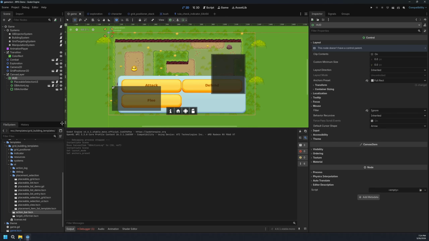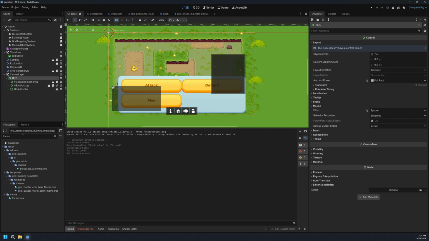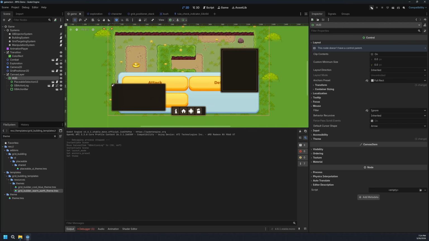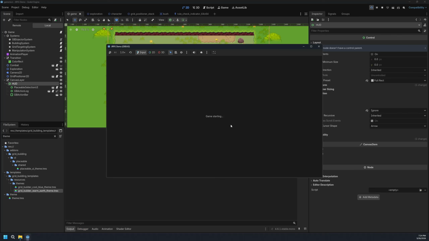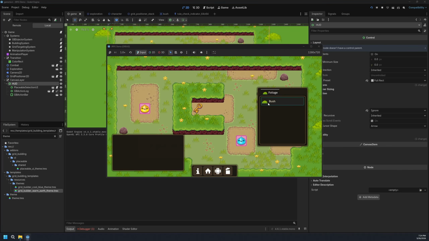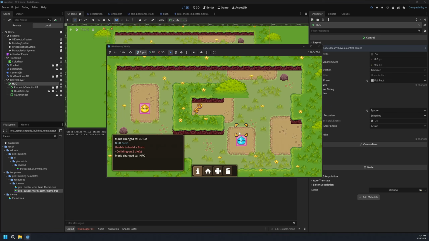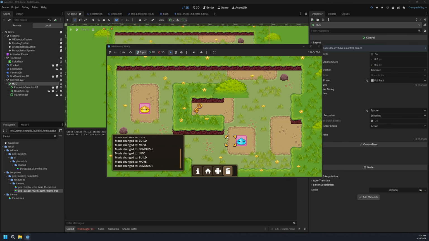Now these base UI, it's fine. There are a couple of themes that I provide in the plugin templates. So we can just drag the warm earth theme straight onto the HUD. Might make it look a little nicer. Then we can hit play. And let's see if we can evaluate the rules here. So I'm going to click on the bush. And you'll see that it shows you now when you change to build mode. I can place, so the bush built successfully. If I place here, it'll show that it fails and why it failed. I think we can also do 1, 2, 3, 4 on the keyboard to switch between the different modes.